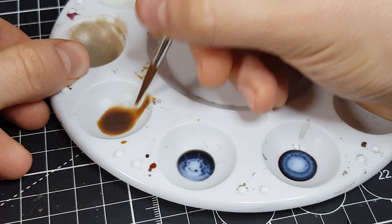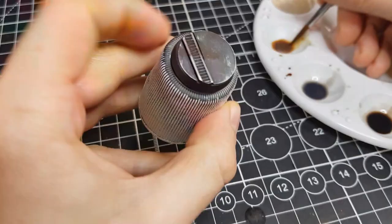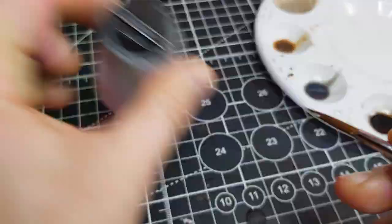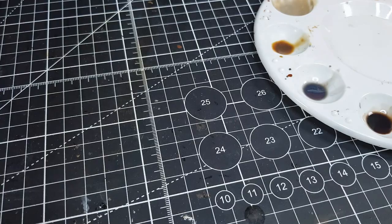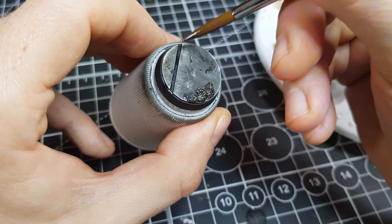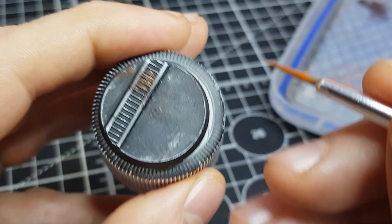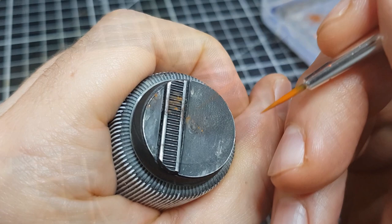I tried to turn off my brain and just do what felt right, but as a general rule the two browns went towards recesses and over details. I used the black only in more open spaces. I made sure the patches of wash always met so they could mingle as they dried and worked fast to maximise this. I went back for a quick second pass once it was dried too, just to accentuate the effect in a few key places. With the washes done, I stippled some pretty thin Scrag Brown with a fine brush within those patches of Rhinox Hide in an attempt to make the rust look more textured. I repeated this with more occasional dots of Troll Slayer Orange for even more variety.